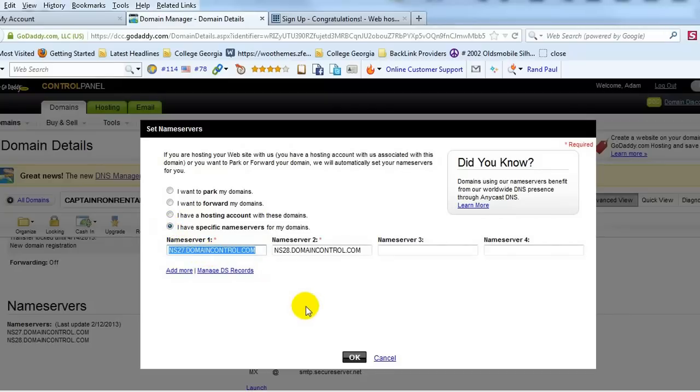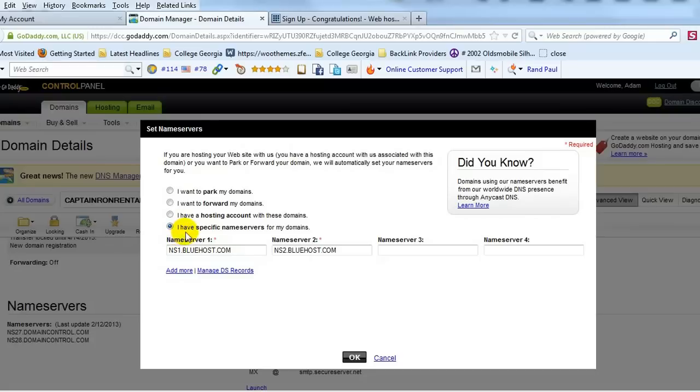And then just change this name server 1 to ns1.bluehost.com, and name server 2 change to ns2.bluehost.com. And if you do go with Bluehost, that's what the name servers will be each time. It's going to be ns1.bluehost.com for name server 1, and it's going to be ns2.bluehost.com for name server 2. If you use HostMonster or HostGator, the name servers will be different. You'll get the information in the email after you create your account as to what your name servers are.